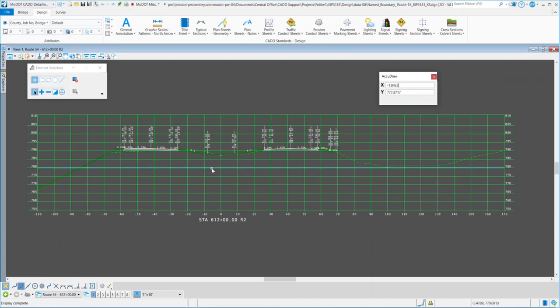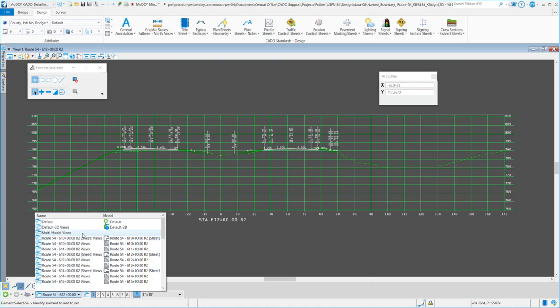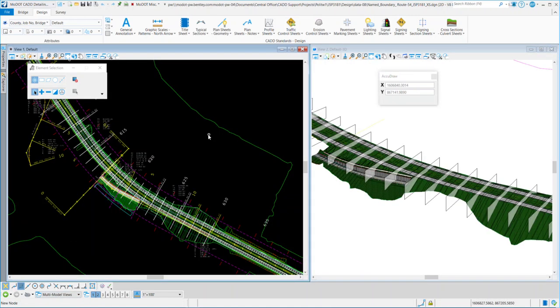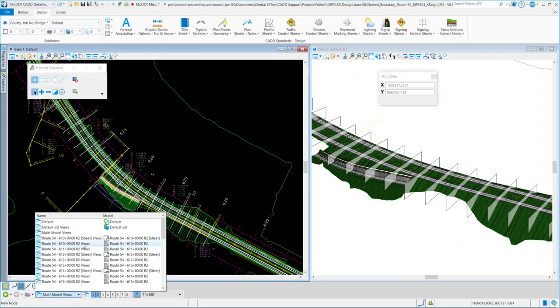It's at a drawing model right now of a cross section. Let's go to the main multi-model views. And you'll see in this multi-model view, I have pattern lines out here on the 2D side representing my cross sections. And I also have shapes over in a 3D window showing me where my cross sections are to be cut as well. Once you've got your name boundaries, you cut them. You're going to see down here at the view tools all the different models that have been created by the tool.